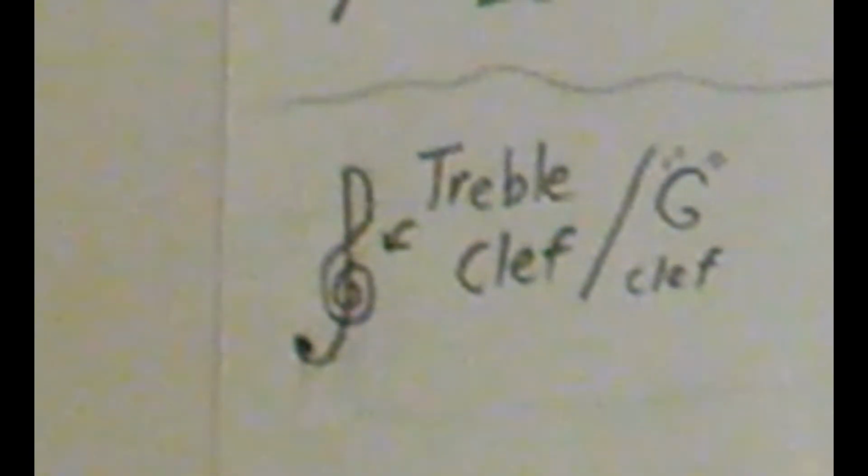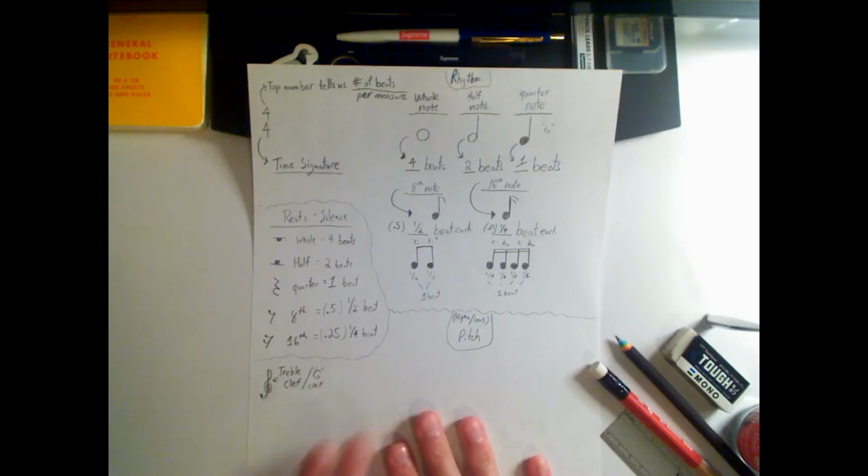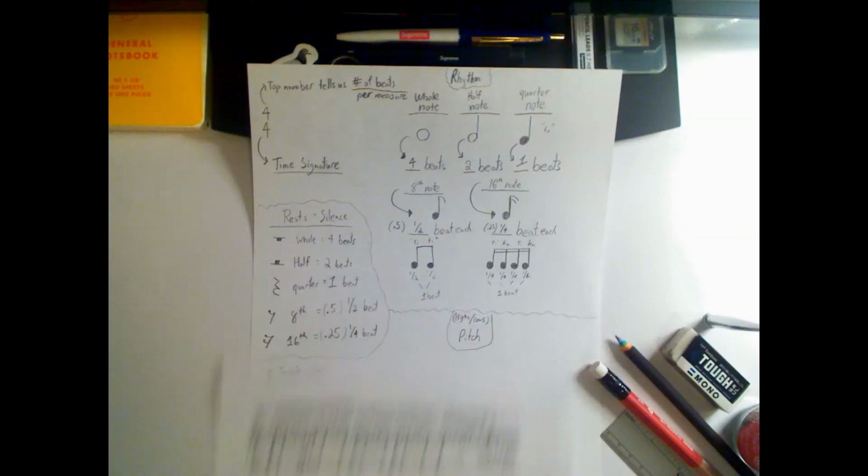This also has another name, which we'll put a little slash here. This is also called the G clef, which by the end of this first lesson should make a little bit of sense. So just stick with me on that. Now there is another clef that we're going to be getting to, just not yet today. That clef looks a little bit like this right here. But don't worry about that yet. We'll get to that a little bit after the New Year.